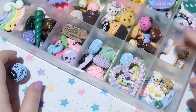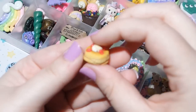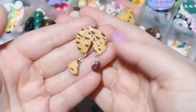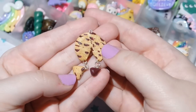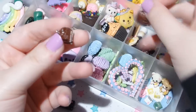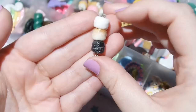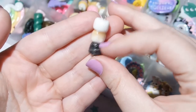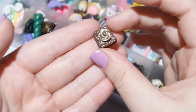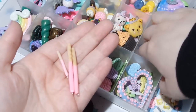In these two compartments I just have food items. So here is a raspberry ice cream, a stack of pancakes with strawberries on top and some whipped cream, a cookie pizza with a chocolate chip dangling and a slice, a stack of macarons, a cosmic brownie, a super chocolatey cake, an egg, a stack of marshmallows — a normal one, a cooked one, and a completely burnt one — a tiny little s'mores charm, another cosmic brownie, another brownie, an Oreo, a little Swiss roll cake, and a bunch of Pocky sticks.